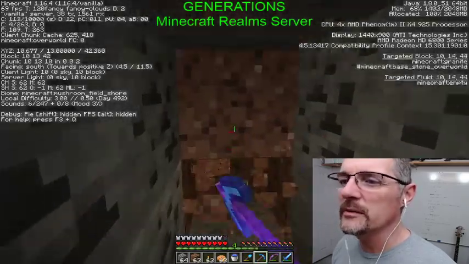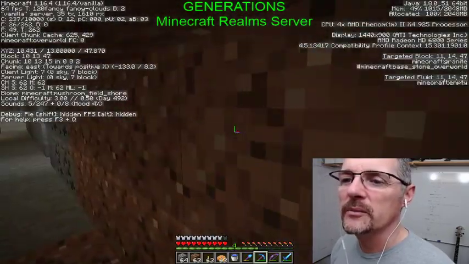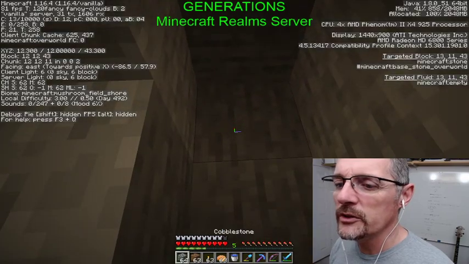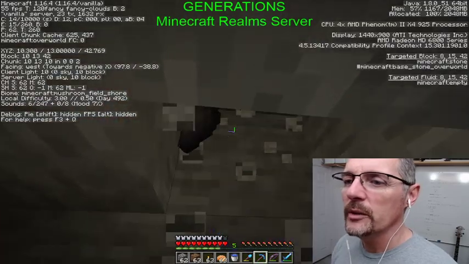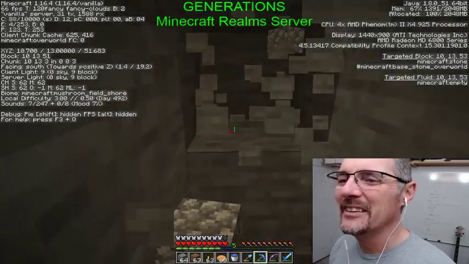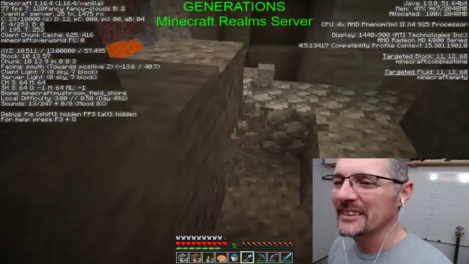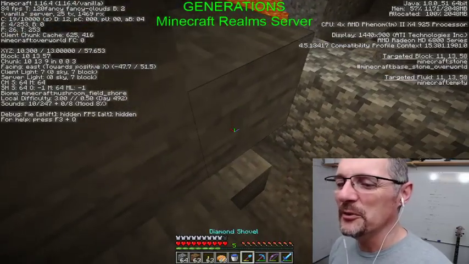Coal, there's more XP. I'll go back and get that. Don't worry. So we're down here on layer 13 to increase our chances of finding diamonds while we're looking for other things. But this is mainly a cobblestone and XP run. See, my method of finding diamonds is do not directly look for them. Focus on other things and then you'll find diamonds.